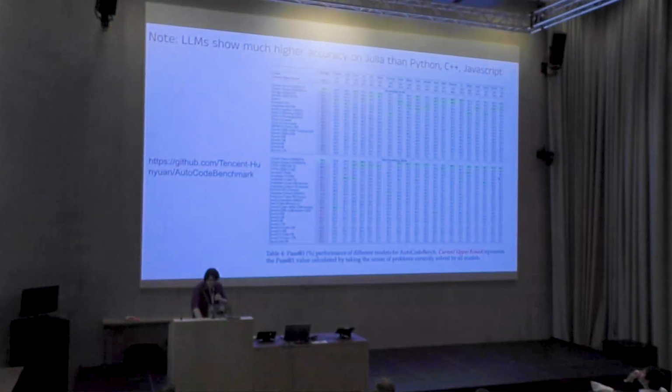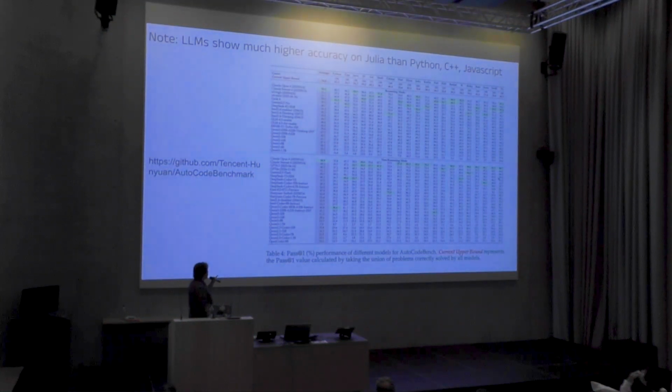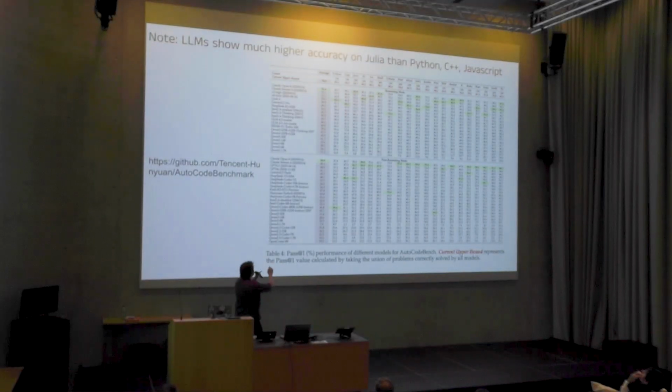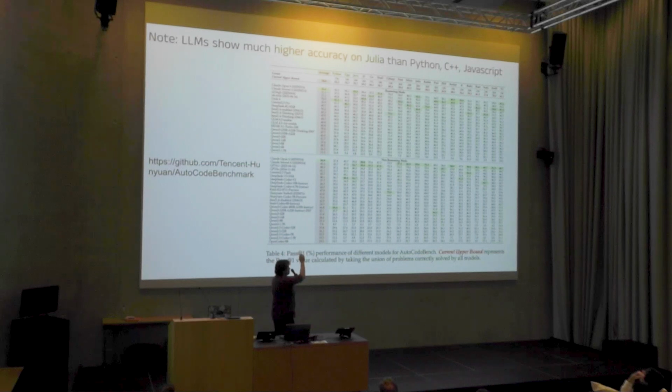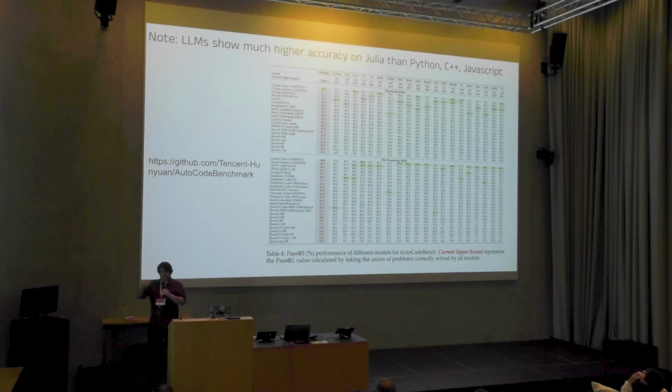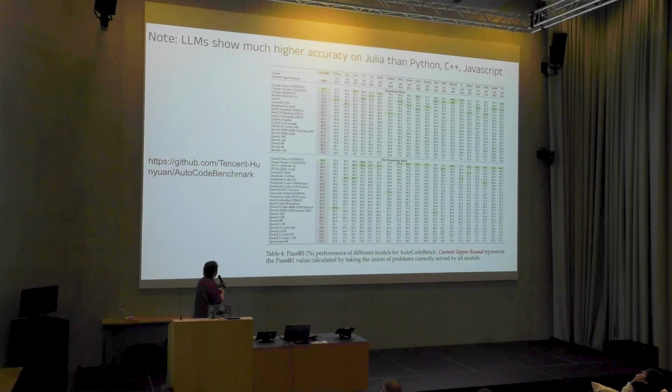But one of the key things here is that these LLMs tend to show very high accuracy for some languages rather than other languages. For example, a lot of open benchmarks have been showing that the Julia programming language gets a lot more accuracy with LLMs than Python, C++, and JavaScript, due to the compiler feedback in terms of what type information it gives back, but also the designs of the language itself, right? So we've been designing Dyad in the style of Julia to make sure that it can hit this high accuracy with LLMs.